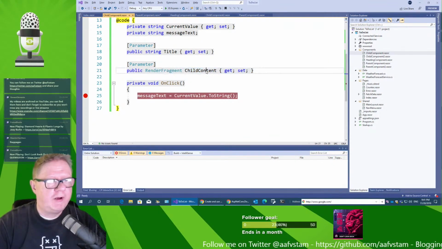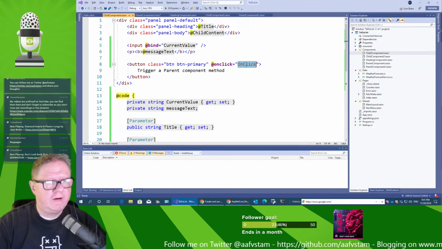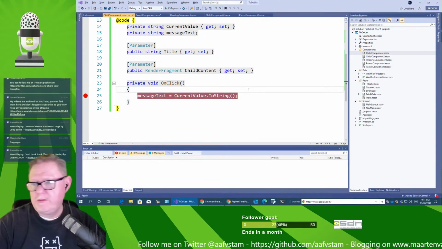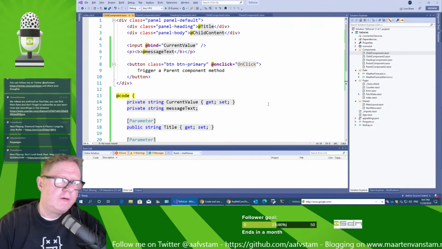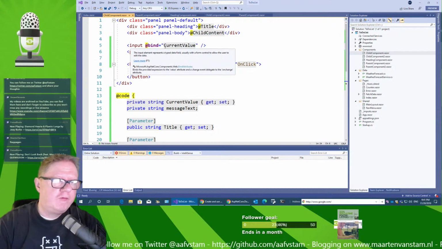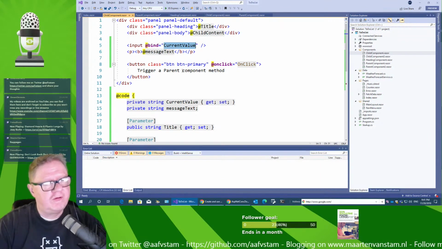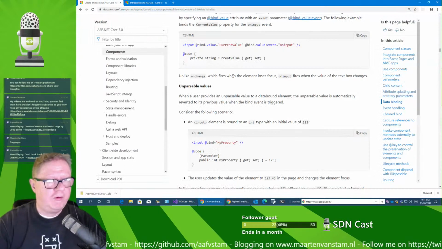So the content of the parent is put in here, the title is put in there. The click handler is collected from this one. And whenever something is put into the input box after clicking the button, that will put the value in the message box.